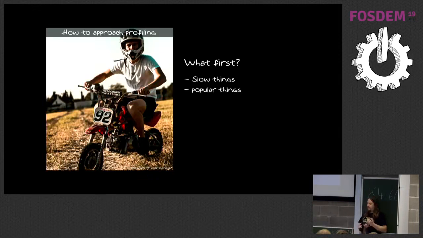Also, what you really want to optimize for is popular things. So if you're in e-commerce, probably your catalog pages will be hit a lot more than a product page. So if you really want to profile to gain, to be more future-proof, you are going to watch at the popular things so you can preemptively optimize them before someone trashes your site.